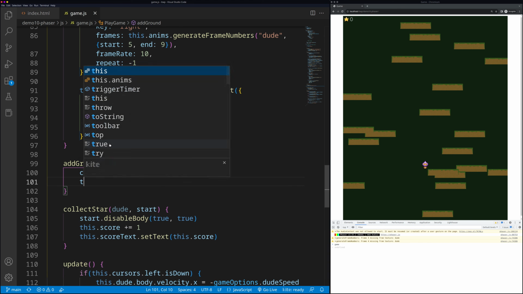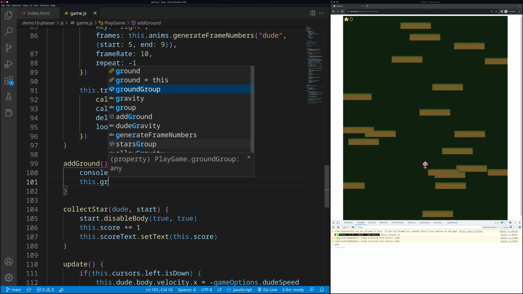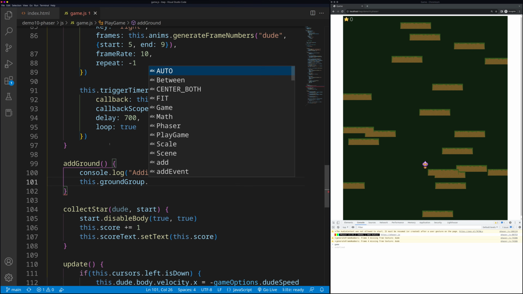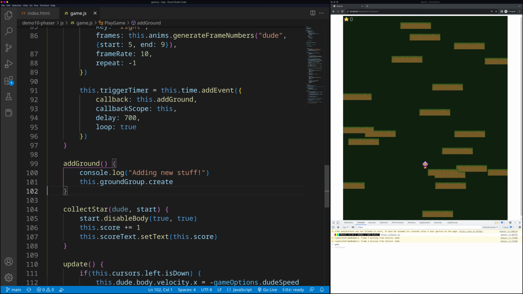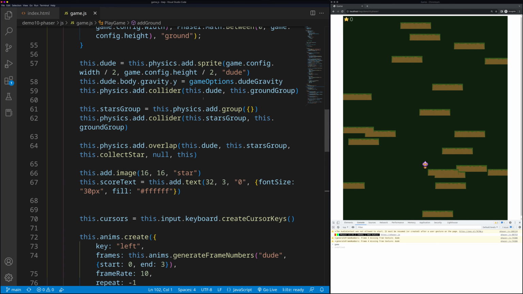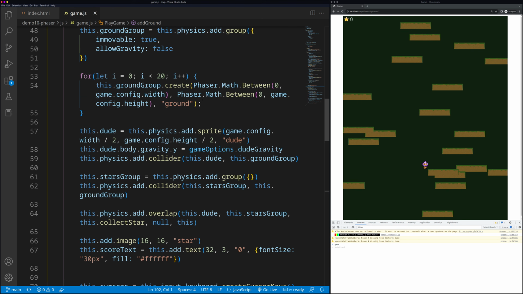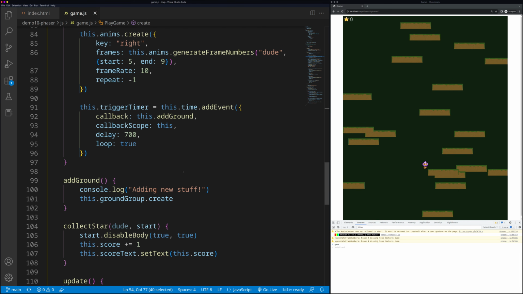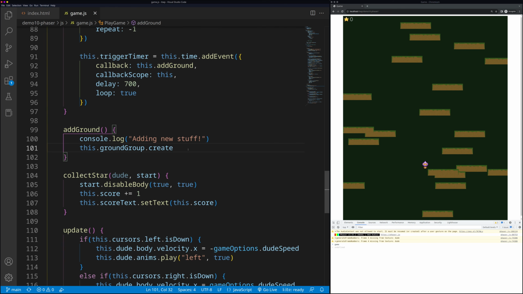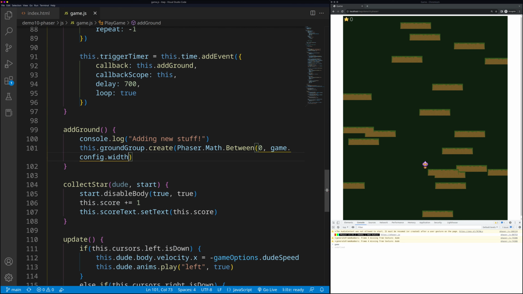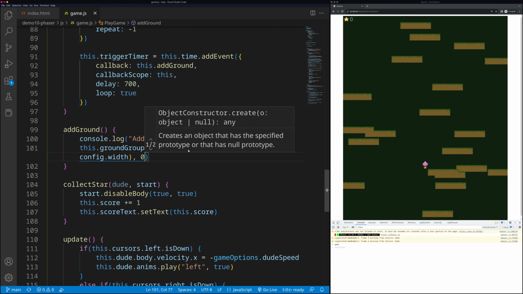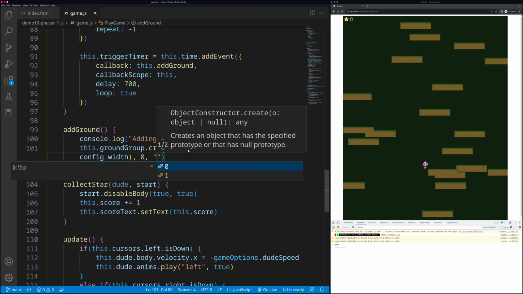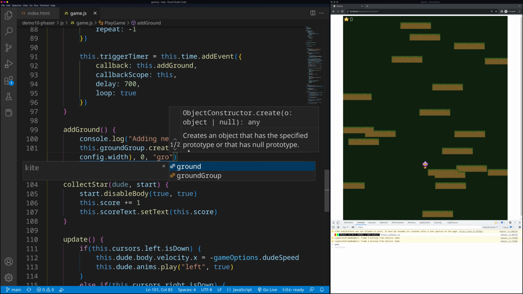And then this ground group, let's create, let's copy paste here this width. Like that, and then the second parameter will be 0, so it's created to the upper part of the gaming area, and this is the ground.